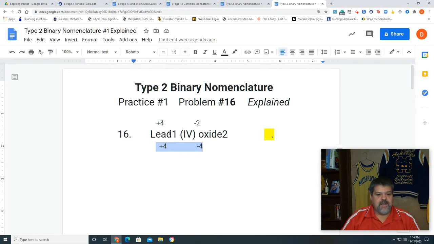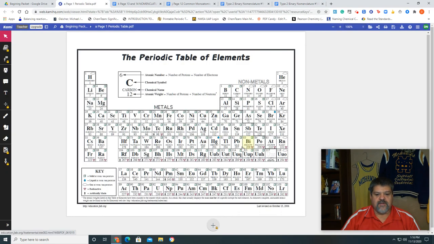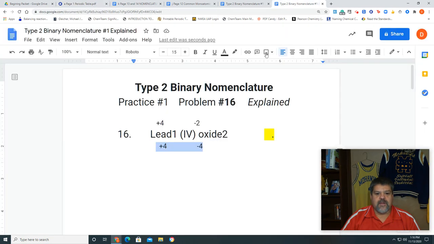So we have one lead. And the symbol for lead, and we're going to find it right here on our periodic table, is right here. It's Pb. So we'll go back to our thing here. And so we're going to have lead. And we're going to put Pb. We only need one, and so we don't put a subscript with that.